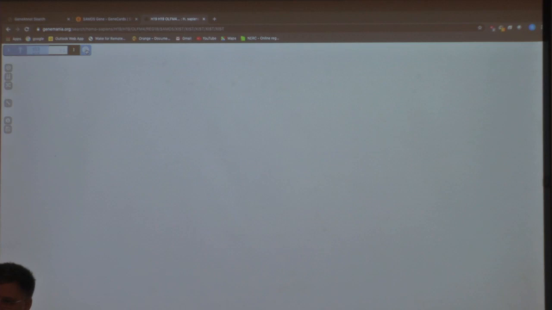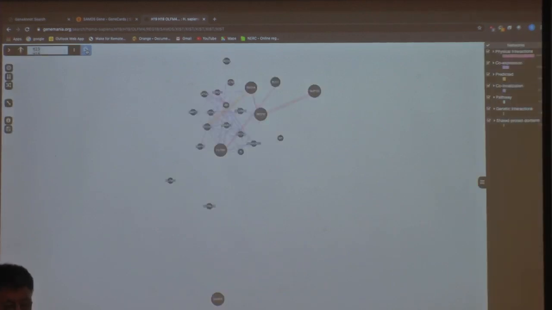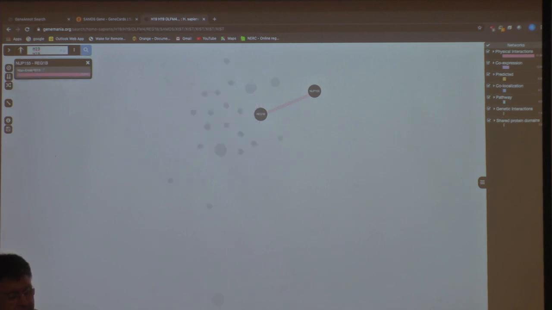So what this is doing is looking at the interaction at the gene or transcript level rather than the protein level. And you can see now I've got various links. I can highlight those links by moving over a particular thing. I can zoom in, zoom out of that. And if I click on a link, I can get more information.